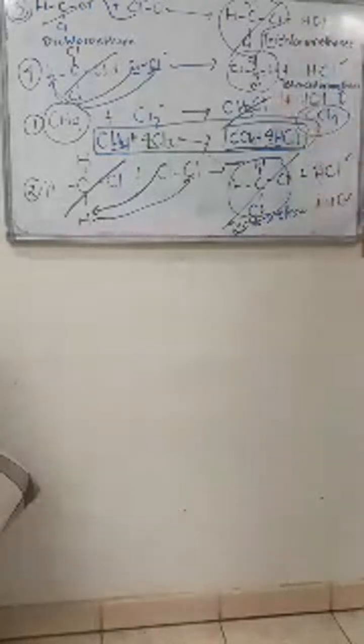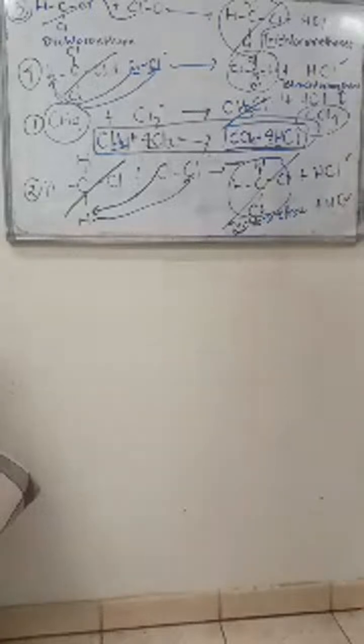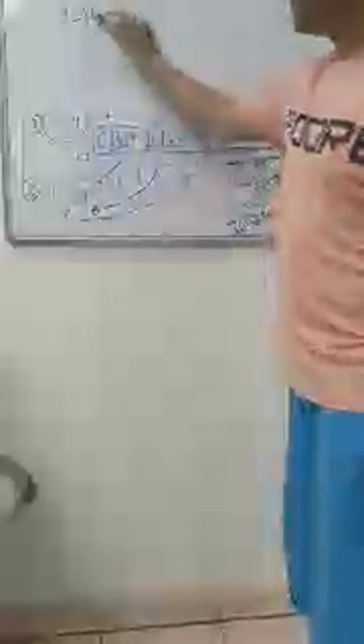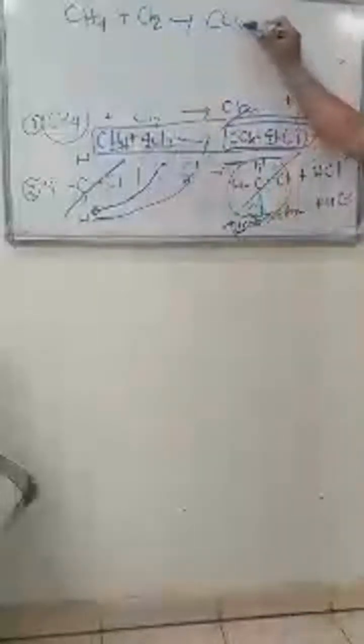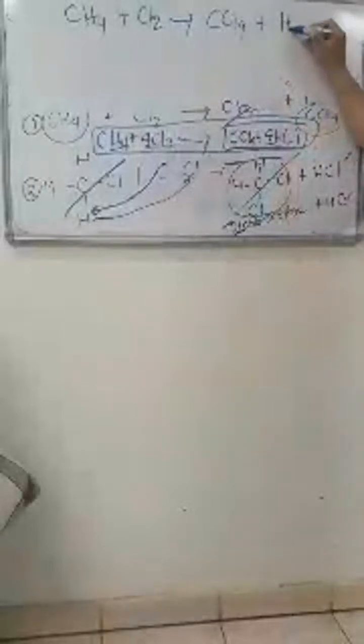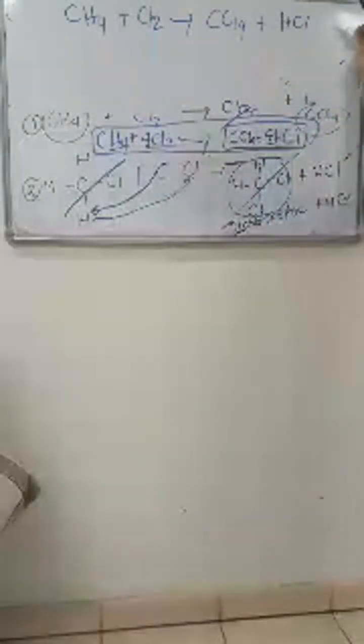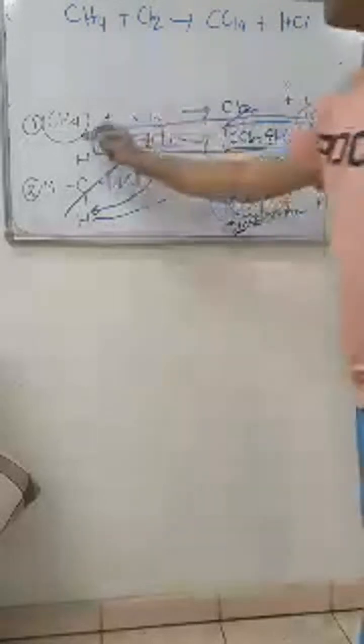This is only for better understanding, so that we can have close to perfect analysis and get directly the best products. But we can also go directly in our analysis like this. Based on my introduction, if you have CH4 plus chlorine gas, you can automatically say carbon tetrachloride plus HCl, and you balance the chemical reaction. You will get the same result.